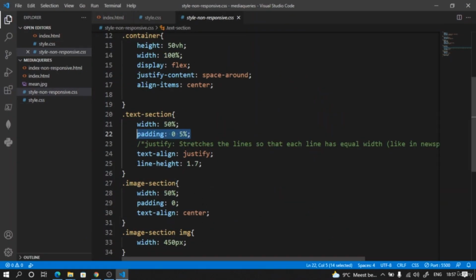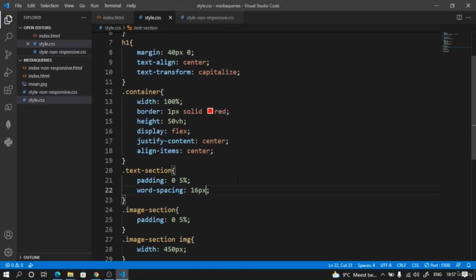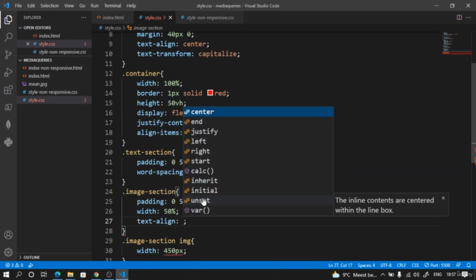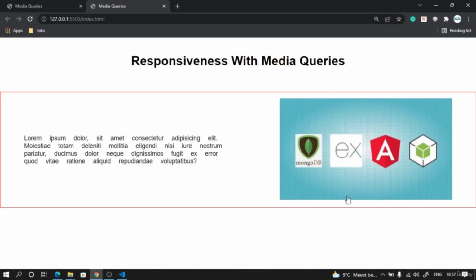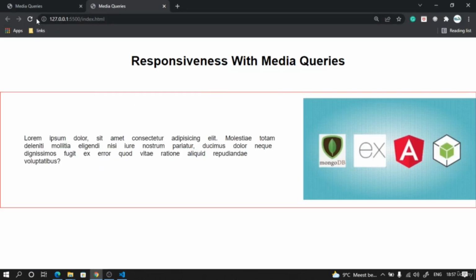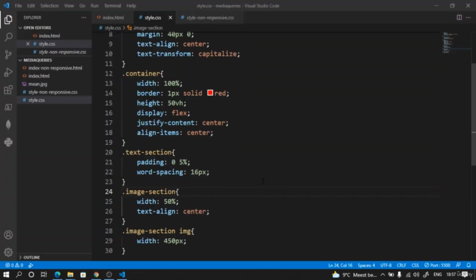Of course, we have given explicitly the width as this should be 50% and this should be 50%. If we don't give also, that should be fine. The image is center aligned, text align center. We can do that. Image, we can say this should be width 50, text center. Nothing would change because it's exactly the same way. We may not have to give this one anymore because if we give text center, it is going to automatically take this.